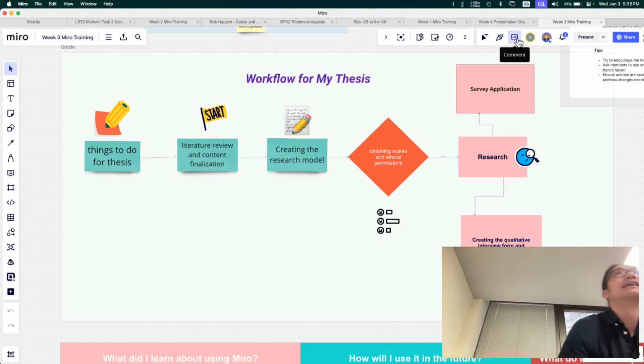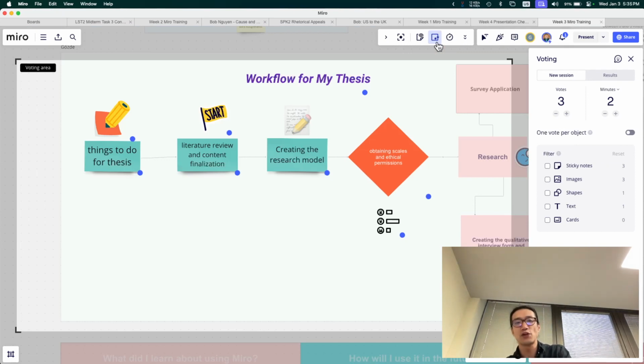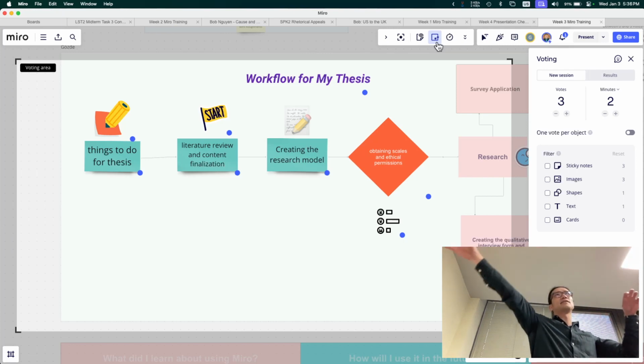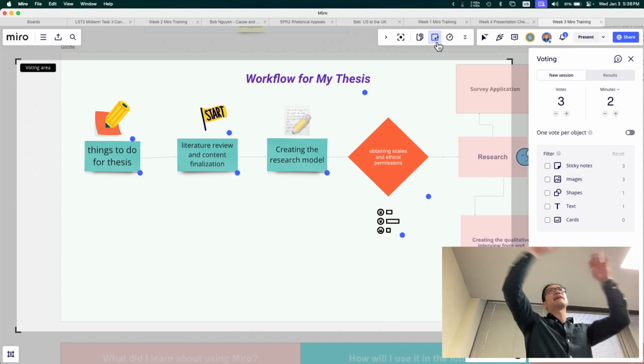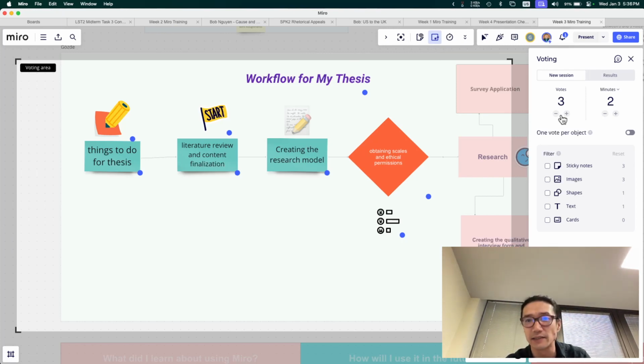Which one? Voting. If you open up a vote, you can have an area, but you have to set this up. Either use sticky notes or something like that, write down the choices in each of those, and they choose the object. So for example, tomorrow versus the day after tomorrow for the picnic, they would choose any of these items.